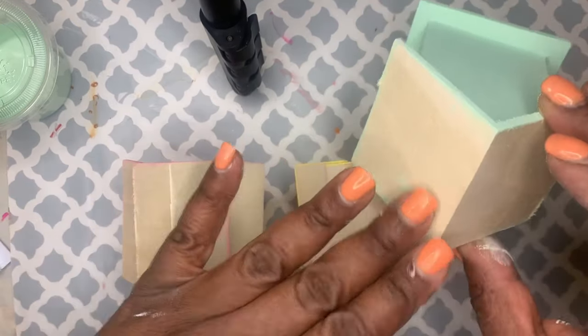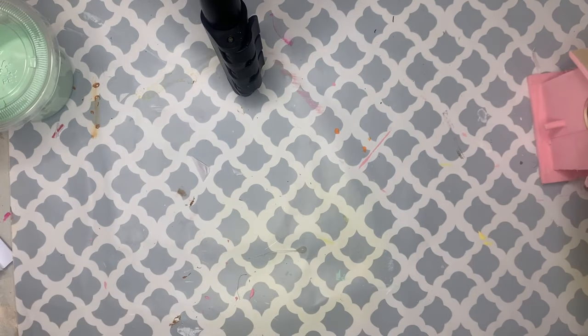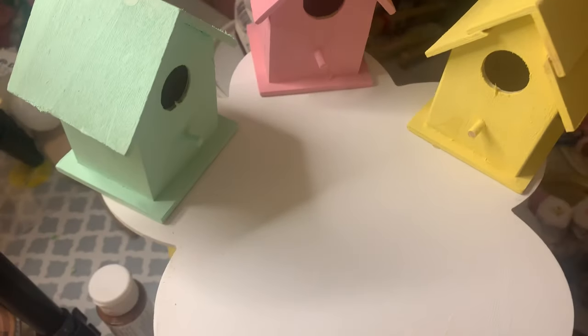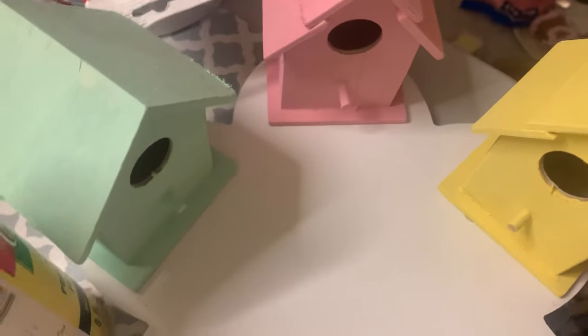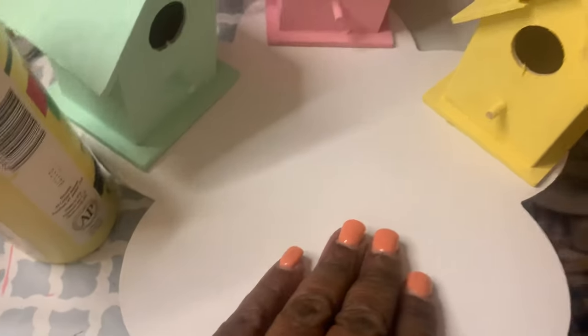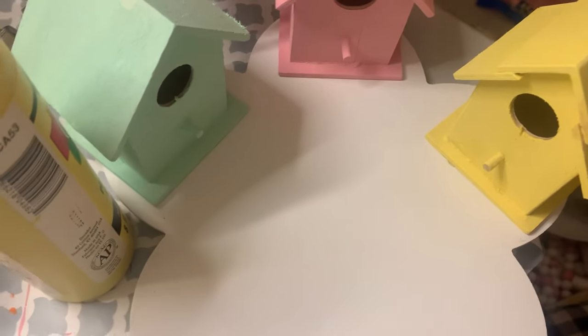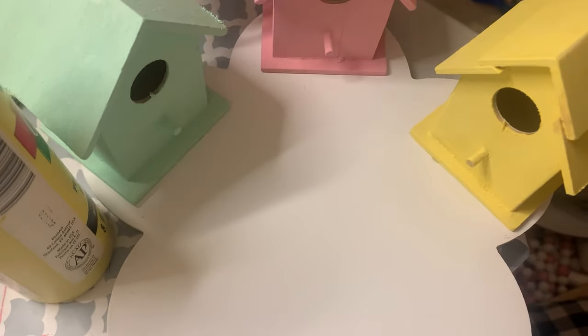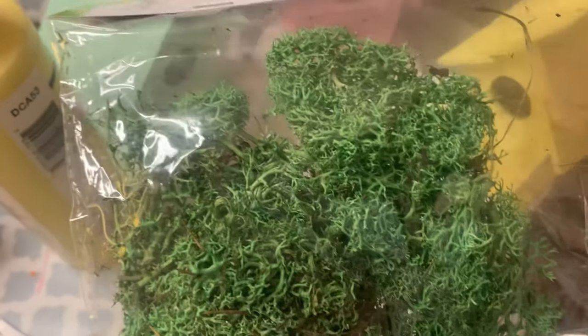I did have plans to glue some pretty paper or something on top of the houses, but I just ended up in the end painting the roofs of the houses the color that they should be. And this is how they look after I glued them onto the little flower wood base. And now I'll hot glue the moss onto the wood base.